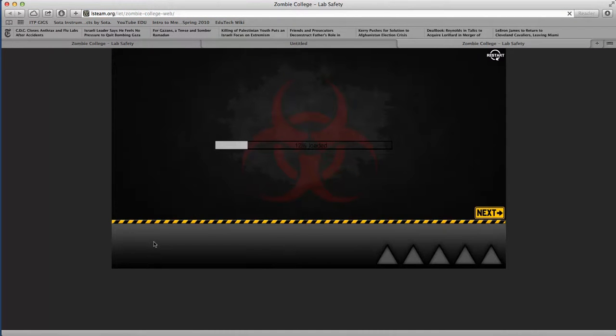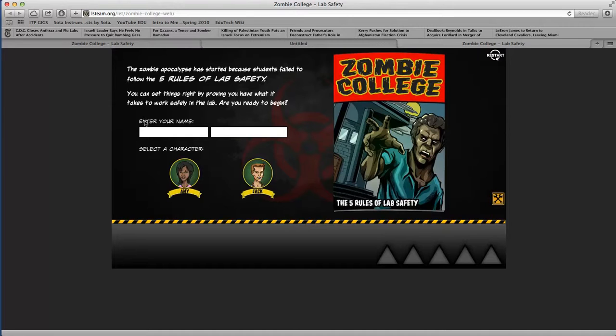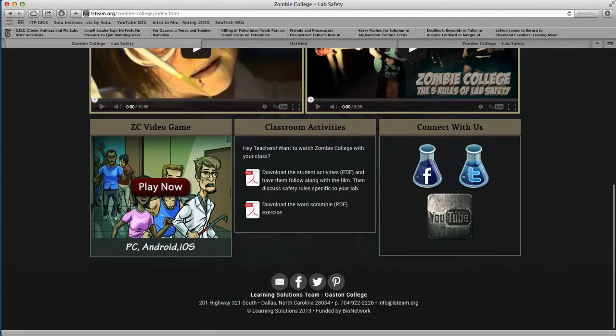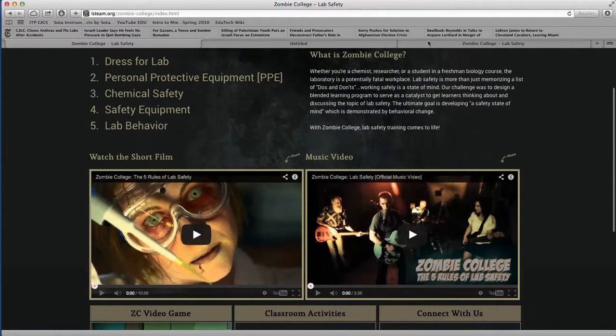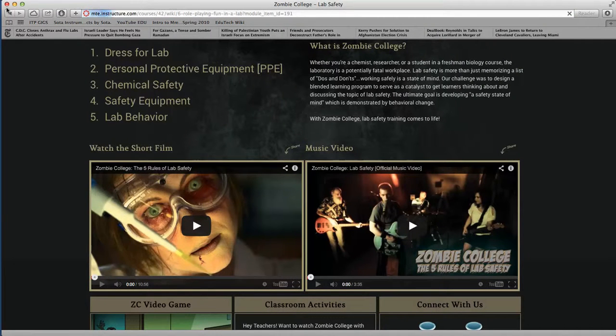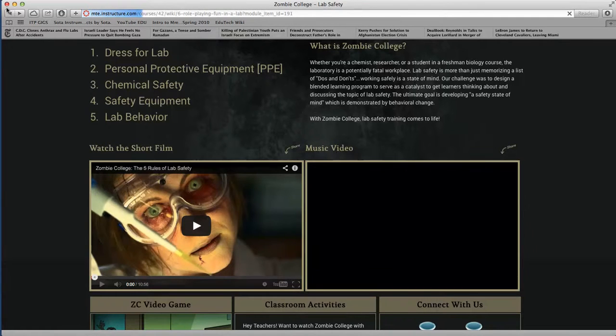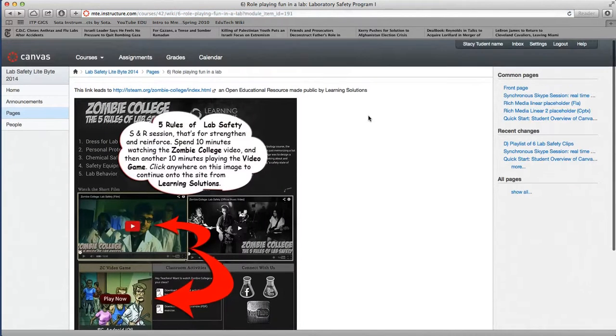So this is a game in lab safety. As you can imagine, there'll be some questions, and according to my answer, there will be some incorrect answers or correct answers. It's just a little bit of fun at the end to help sink stuff in. All right? Pretty straightforward. So I'm going to close that window. I go back to here.